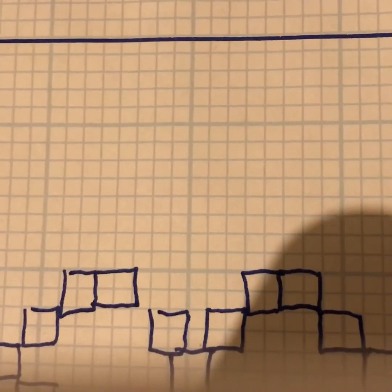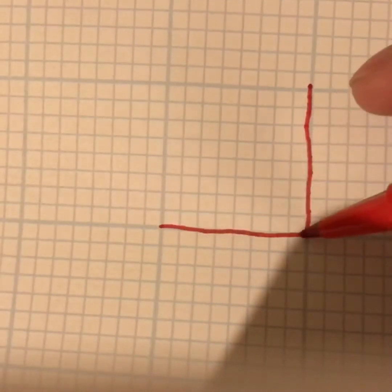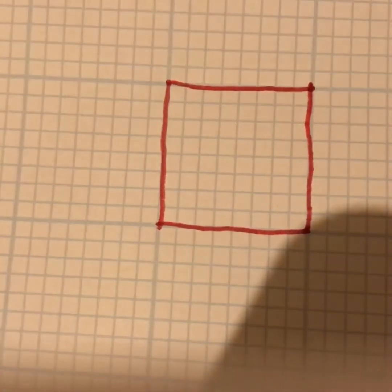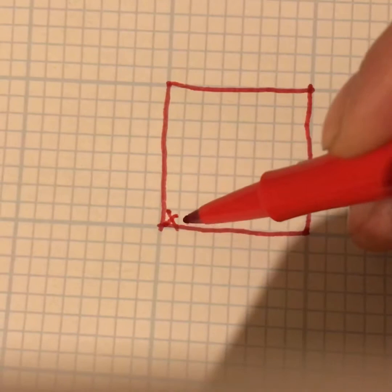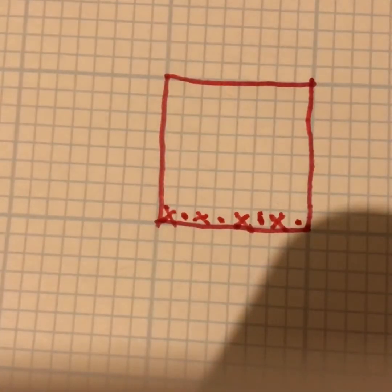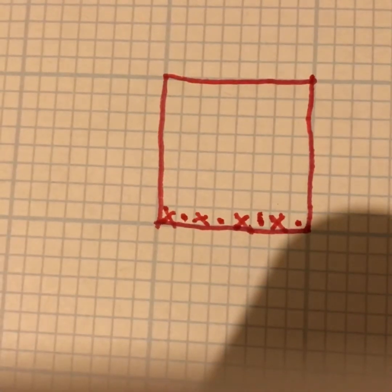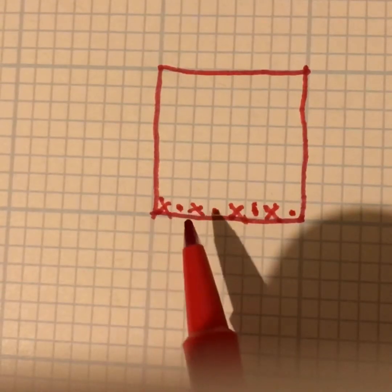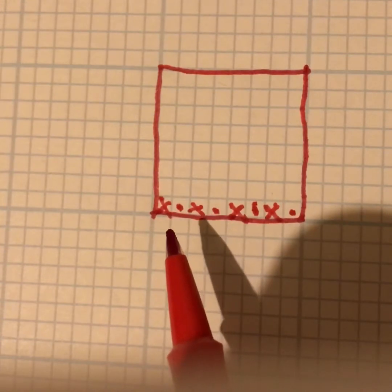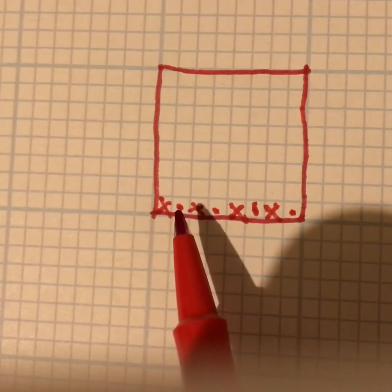Now, there are charts out there that have symbols, okay? So let's say that this is our blanket, just like this. Okay, so there's the chart for our blanket, and we're gonna mark it like this. Okay, so there will be a legend for stitches, okay? So depending on what it is you're doing, they'll give you a list of what each stitch means. So X means one thing, dot means another. Those of you that knit, you'll understand that. Normally, your X or line is a knit and your circle or your dot is a purl.